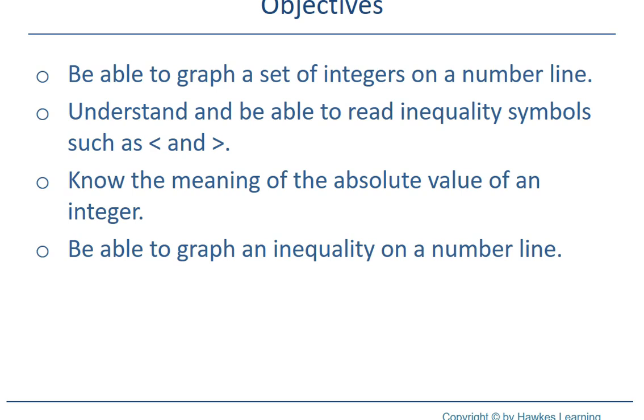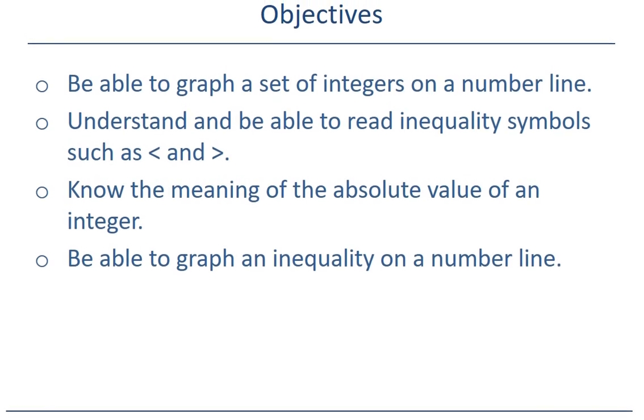So our objectives in our first part here will be to be able to graph a set of integers on a number line, understand and be able to read inequality symbols such as less than and greater than, know the meaning of the absolute value of an integer, and be able to graph an inequality on a number line.